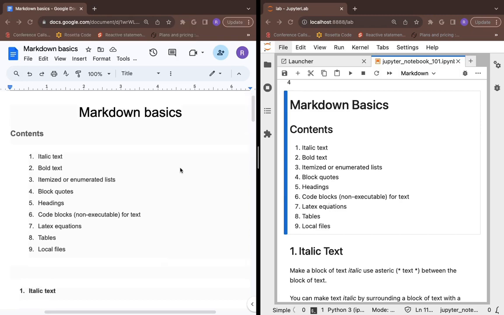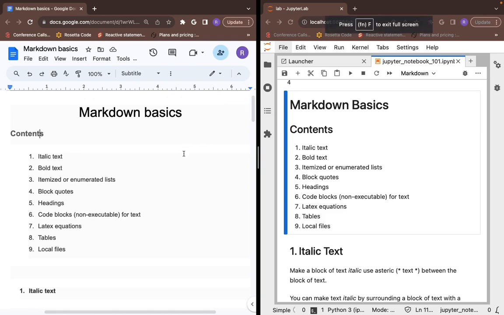For every document, there is a title, subtitle, and other contents. In this case of Google document at the left side, Markdown Basics is a title, as you can see here. Contents is a subtitle.